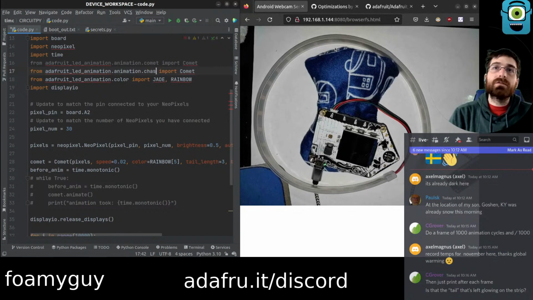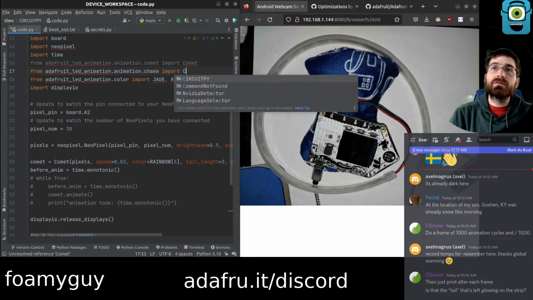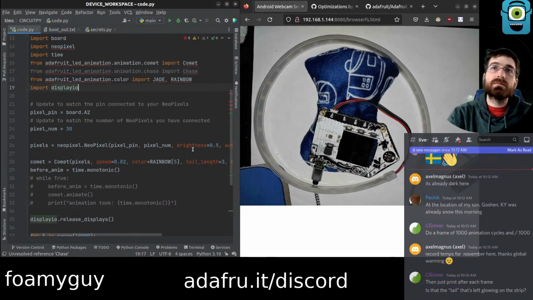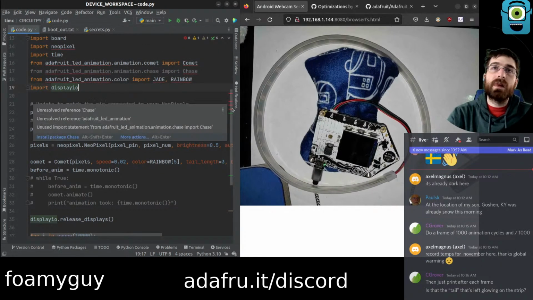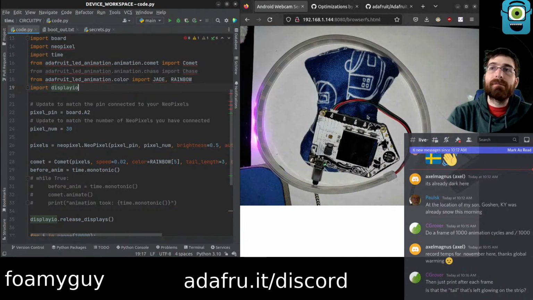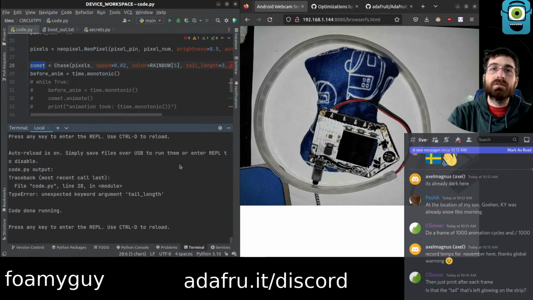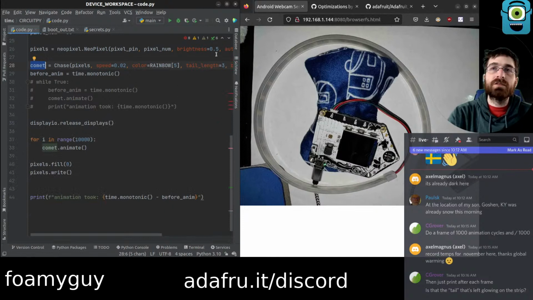So there's also Chase. I know this is still called Comet, but keyword no tail length for Chase.